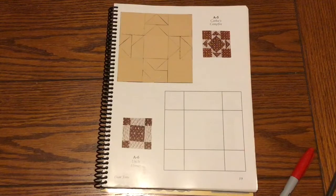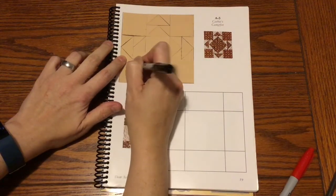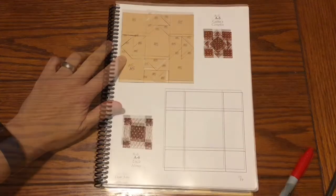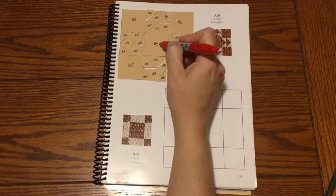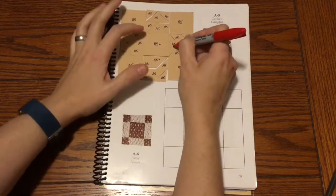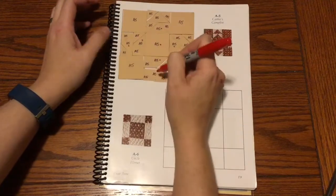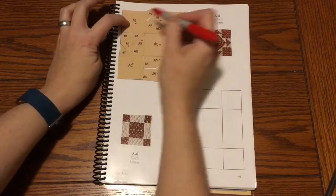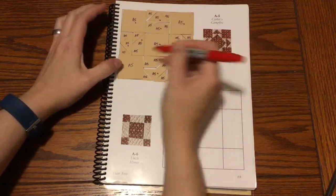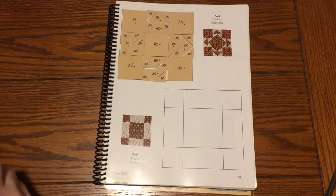So I've got all my A5 pieces laid out and I'm going to label them as the rest of them before. So I've got all my A5s labeled, and now I'm just going to mark my focus fabric. So I have the center square and the large triangles all around it. And then the other one that's in the same direction. And then the outside corner squares. So I'm going to bag this up and I will be done with this bag sort.